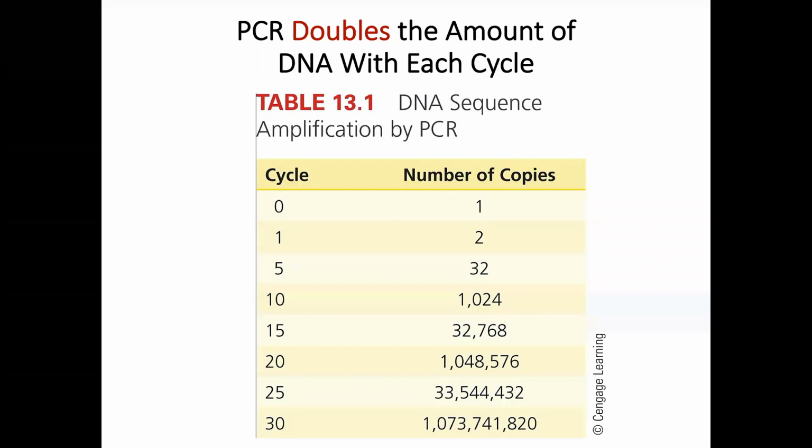As the video mentioned, PCR doubles the amount of DNA with each cycle. So 30 cycles is actually a very common number for a PCR reaction. Repeated cycles can amplify the original DNA sequence by more than 1 trillion times. Therefore, PCR is a very efficient way to obtain a large amount of DNA from a small amount of DNA samples or DNA templates.